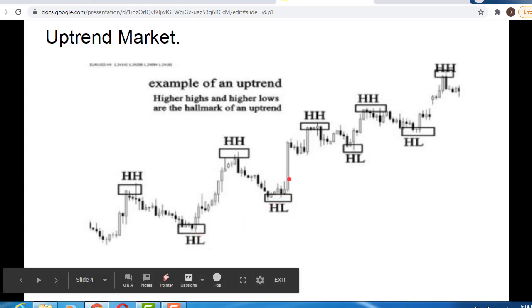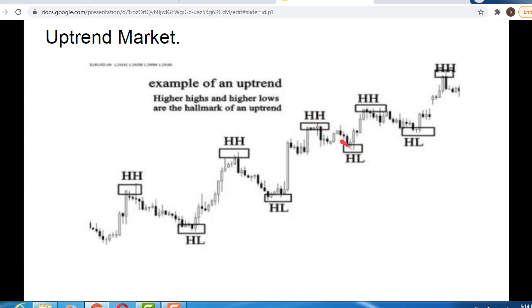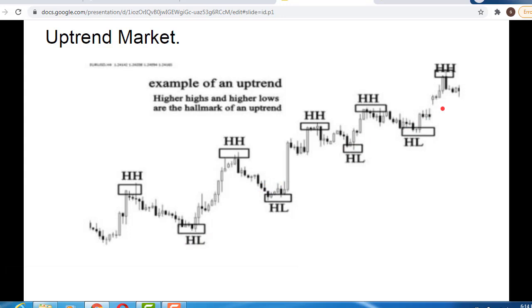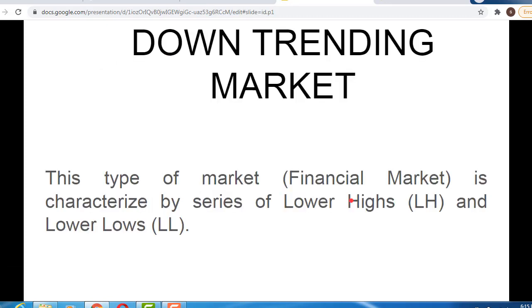Very important. Now, this moves up again to a higher high, higher than the previous high, then retraces down to a higher low, moves up again, higher high, comes back down, higher low. When you see a series of higher highs and higher lows like this, then you can say that the market is trending up. So that is the characteristic. When you look at a particular financial market, let's say the chart for Bitcoin, and you see exactly what I'm showing you right now, then it means the market is trending up. Very, very simple. So let's move further.